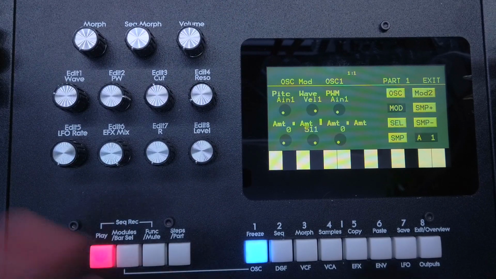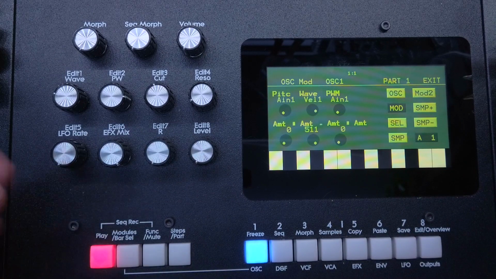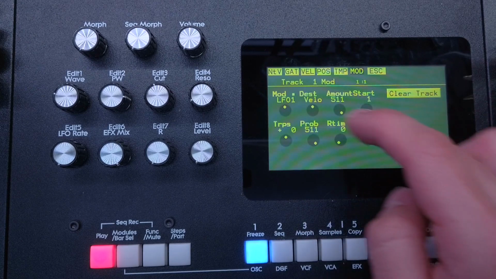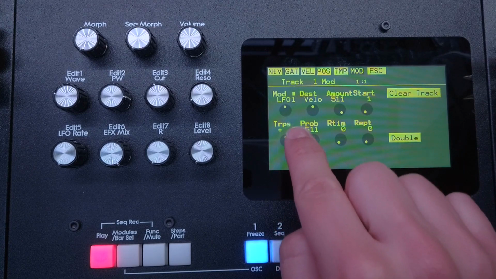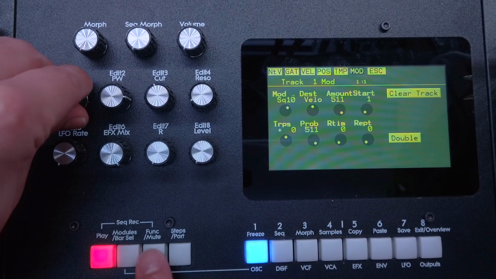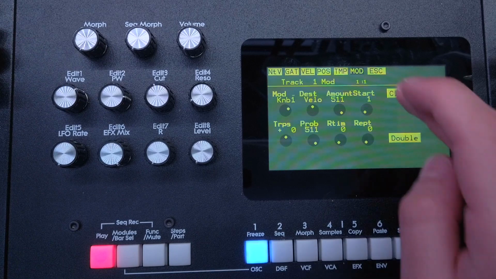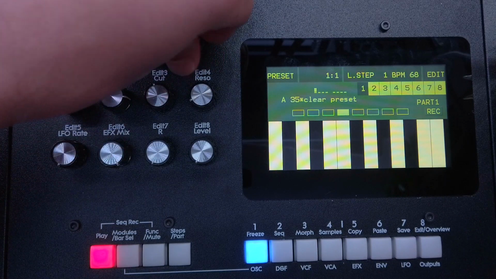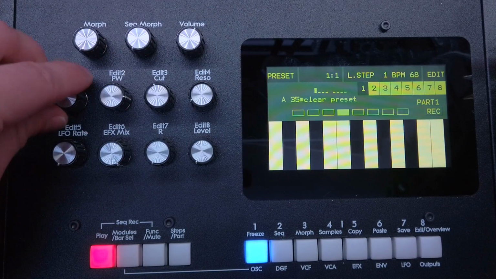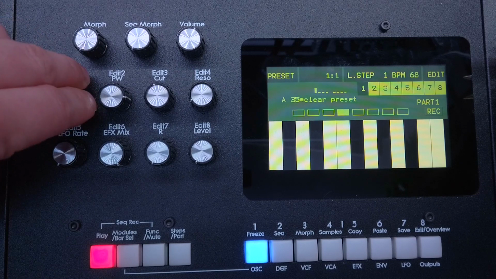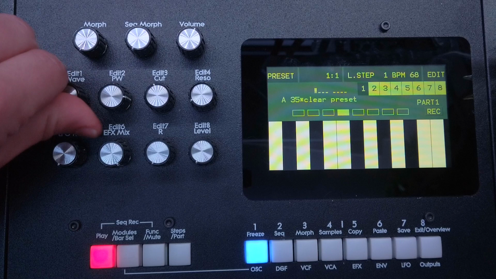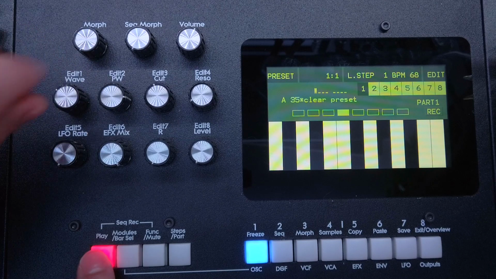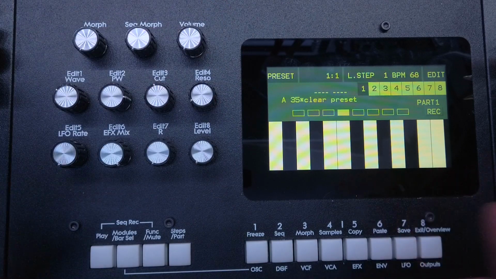So what else could we sample? Well, anything actually. We could sample audio rate oscillators, or we could even sample knob movement. So let's try that out maybe. We go back to the sequencer menu, modulation menu, and instead of the LFO as a mod source, we'll just choose knob number 1. And I'm just going to use the quick function here, knob number 1. And then I'll go out into this menu, turn up the volume. And now it'll just hold the last knob value whenever a trigger pulse is sent. And this is how you patch a sample and hold.